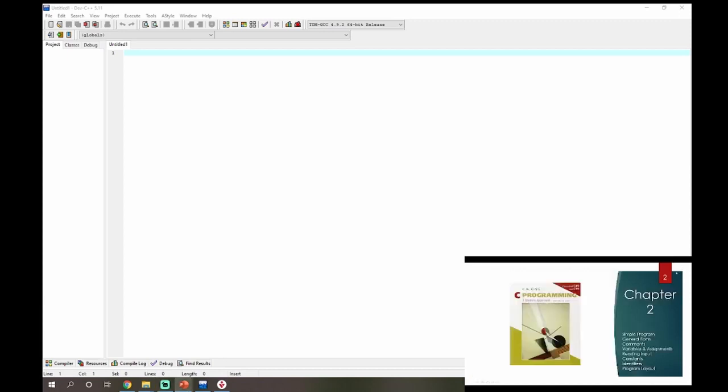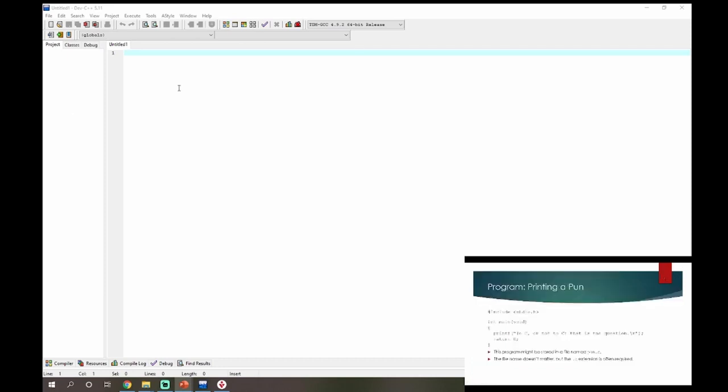First, I want to note, as I usually do, we are in chapter 2, so we're just going to be getting used to using the C environment. So here I've got just a simple program. It's kind of like the quote-unquote hello world program, but in our book they call it a pun. So the first thing we're going to type is a hashtag include, and then we're going to use pointed brackets, it's kind of like the greater than and less than sign, and within it we put stdio.h.